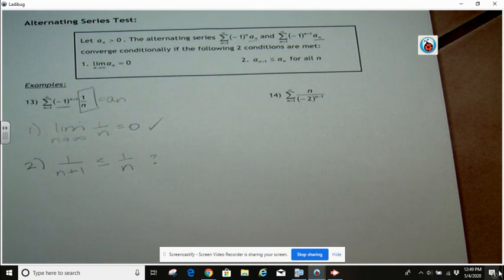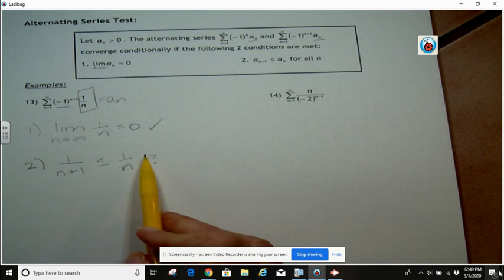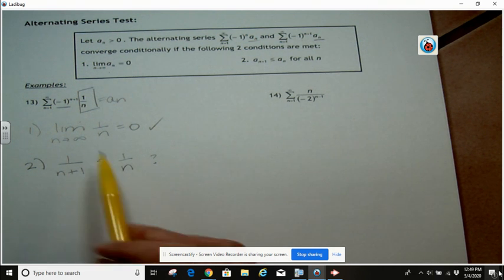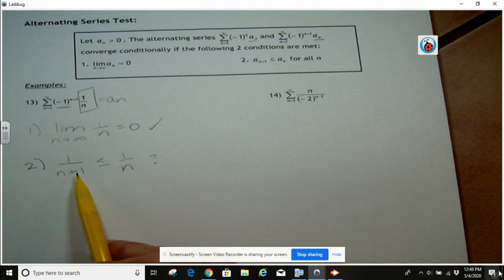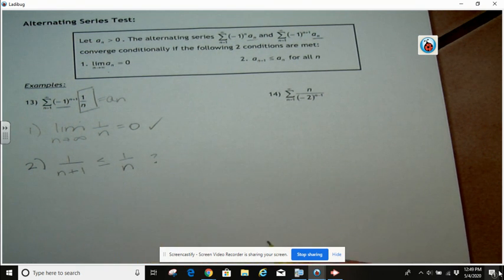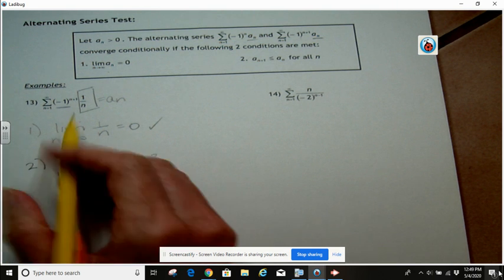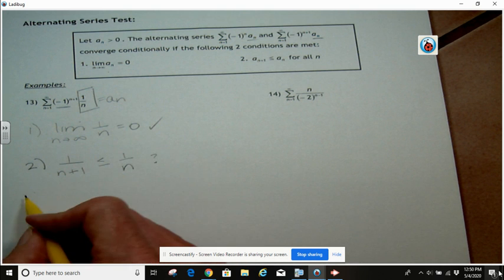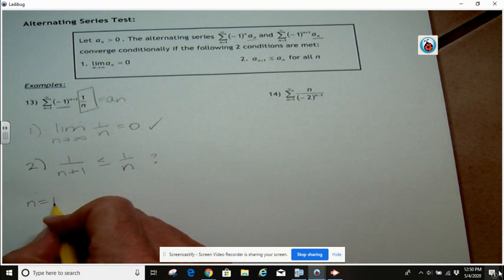Well, you could just say right here, yes, that is true, because if our numerators are the same and this denominator is always going to be bigger than this denominator by a value of 1, if the numerators match but the denominator is bigger, then that overall value is always going to be smaller. So you could know right here that yes, this condition is met. But let's try it for a couple of numbers. So let's say here it said that n started at 1. So you're allowed to start at 1 and go up from there. But let's just say we did, okay, so n equals 1.